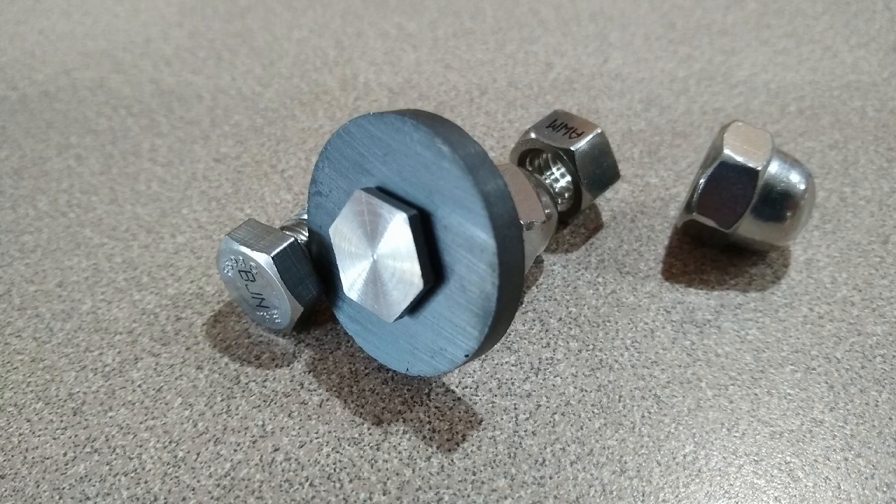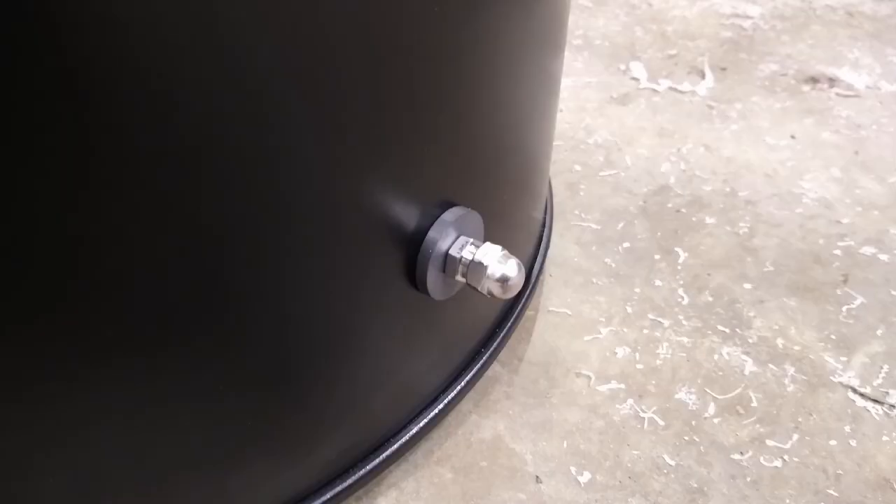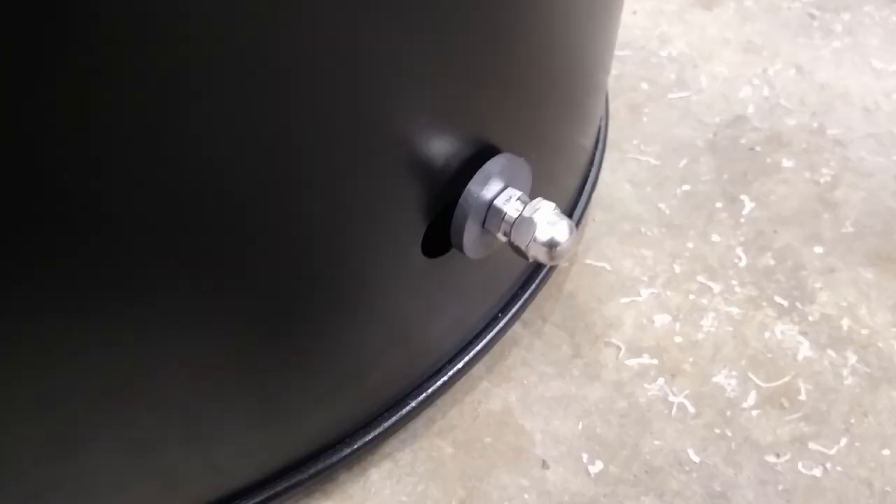I got ceramic disc magnets that have holes in the center and put some stainless steel bolts with acorn nuts on the end and a regular nut to lock them in place. I turned these on my lathe to make the bolt head thinner and to turn down about half of the nut so you can get your fingers behind that acorn nut for a better grip. I turned the bolt head down so it was thin enough that the magnetism flows through the 304 stainless steel — if it's too thick it won't stick. Then I snugged the nut up without crushing the magnet, and put the acorn nut on top for a nice finished look.